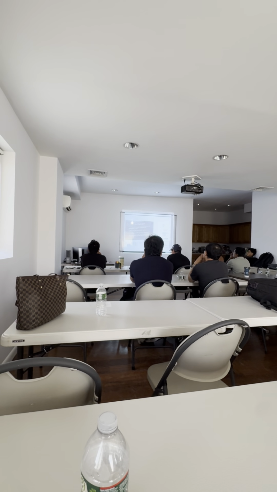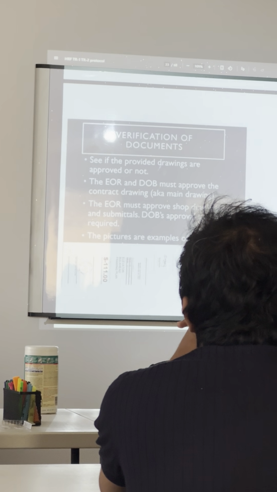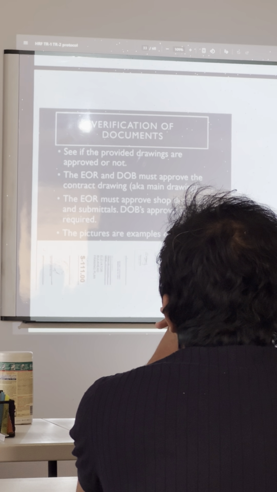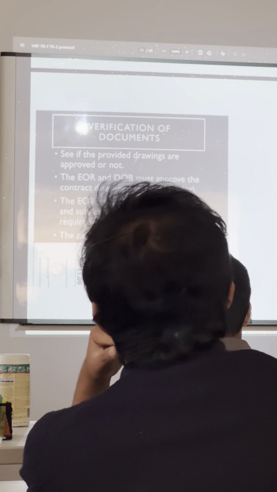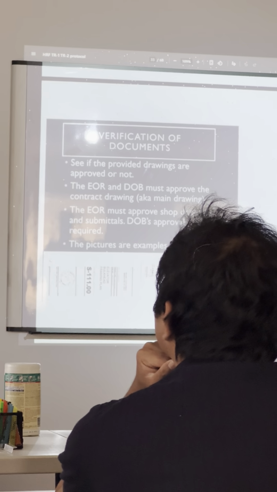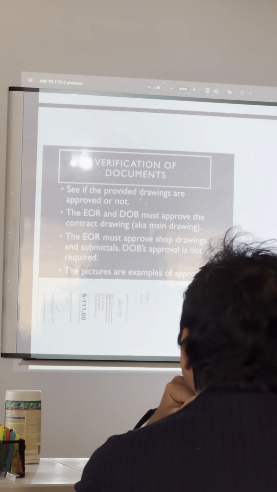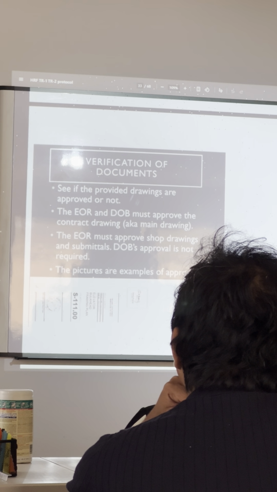The main drawings for the FO, ST, GC, MS, PL, whatever the inspection is. Mostly we are focusing today on rebar and the concrete. So a structural inspection is happening. We are looking at the contract drawing. So, the two entities that need to approve the drawing.